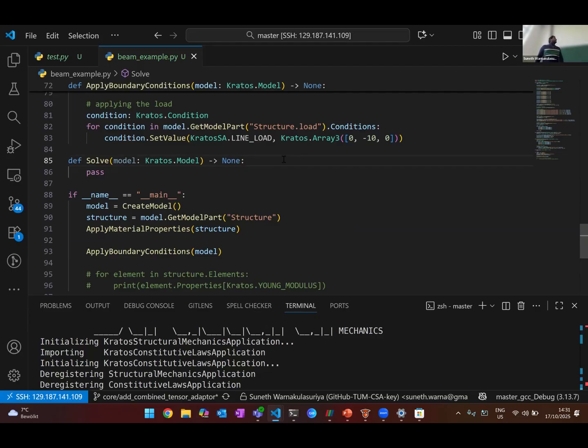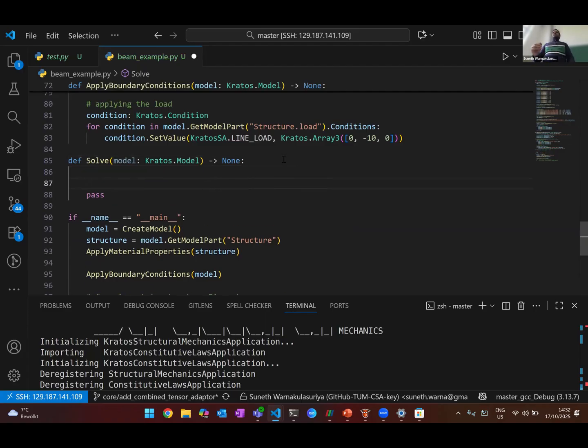In a Kratos context, I told you the strategy is the one which is solving everything. And there are a lot of strategies. Let's use one of the strategies in Kratos. Let's do, I would say, the reverse engineering way, not the top down, but the bottom up. So we will find out what we need on the way.